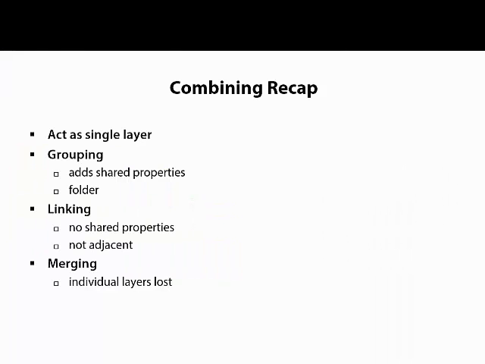So to recap where we are with combining layers. You combine layers so you can work with them as though they were a single layer, for example, to move some shapes together rather than individually. For technical drawings, the most useful ways to do this are to either temporarily combine the layers by simultaneously selecting them, or permanently combine them by putting them into a group.